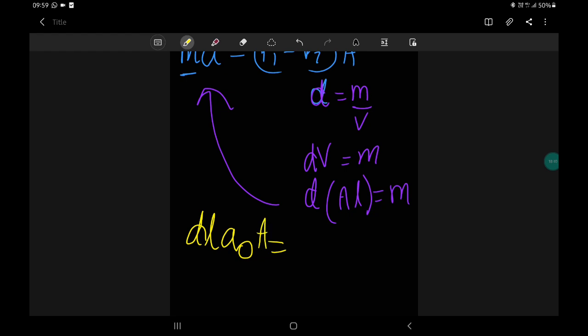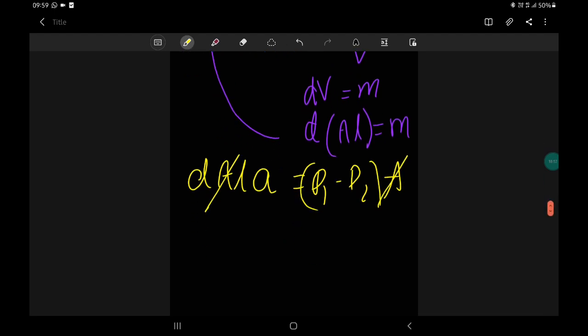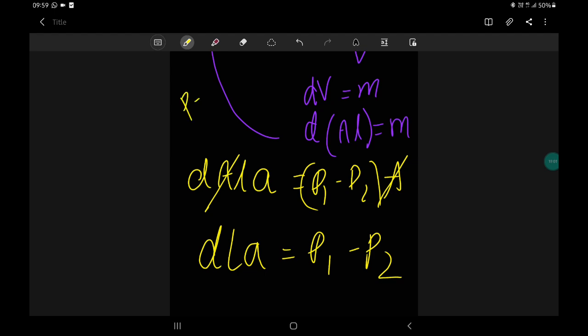Okay, so area into... So what I am saying, mass, can I write density, area, length into acceleration, which is equal to P1 minus P2 into A. So A gets cancelled. So your dLA is equal to P1 minus P2. So here also you will get similar, like how you used to get change in pressure is equal to hdg. Here instead of h, you are getting the height difference between 2 points.